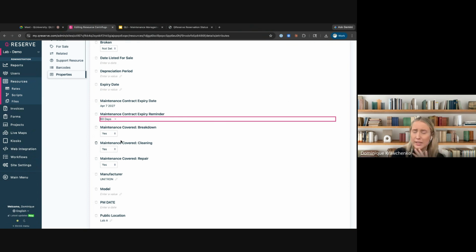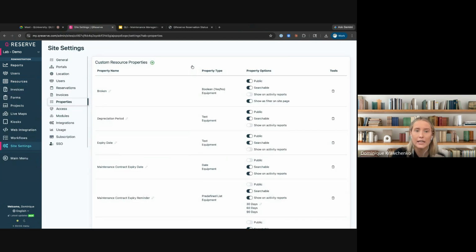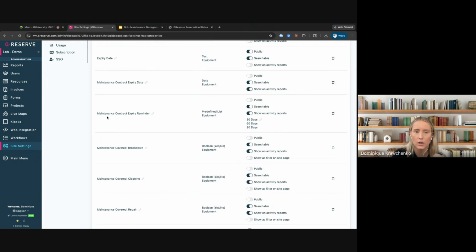Again, just some examples, and these can be easily set up from your site settings where you can define custom resource properties up here. So my maintenance suite of custom properties are all located here. I've also allowed them to be visible on activity reports, because then I can report on them if needed.